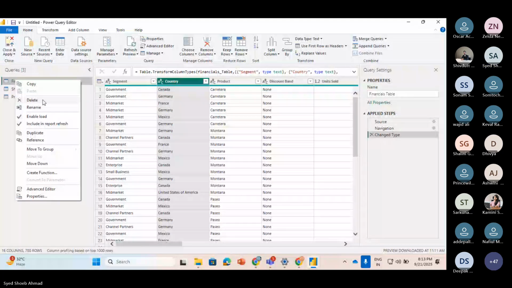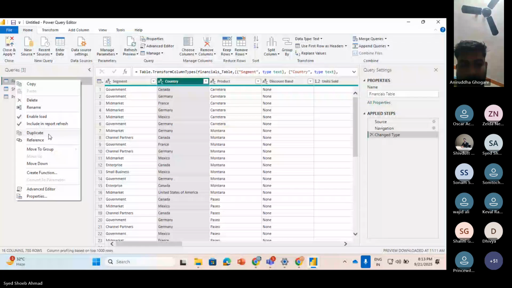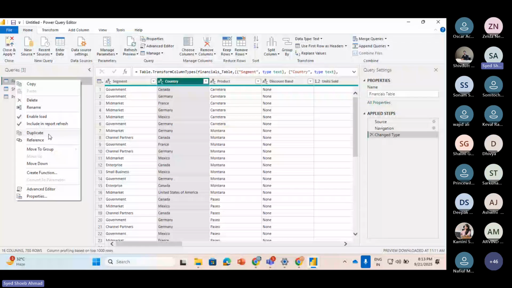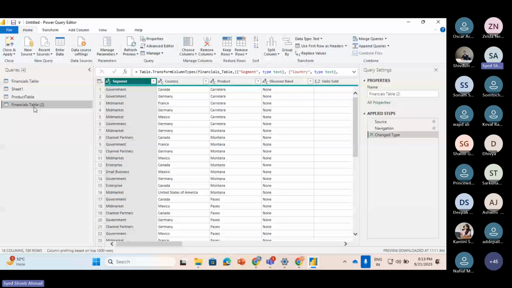And what is the difference between duplicate and reference? Actually, when we click duplicate, it creates an independent table. This table is not dependent on the financial table. And if you click the reference option, this table is dependent on the parent table.